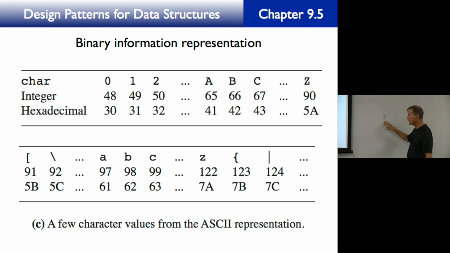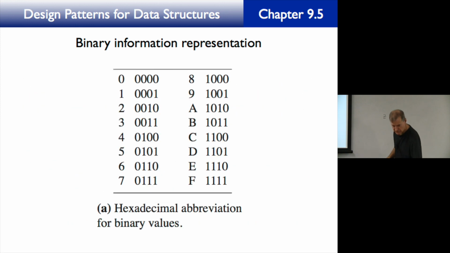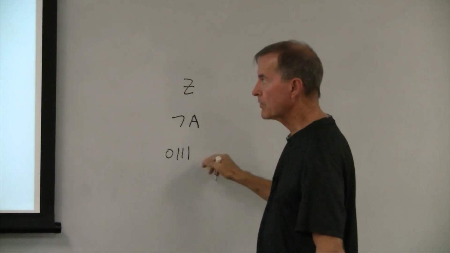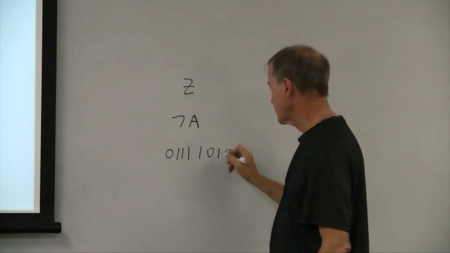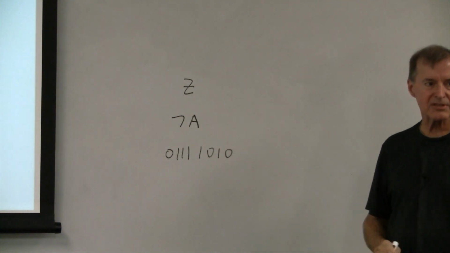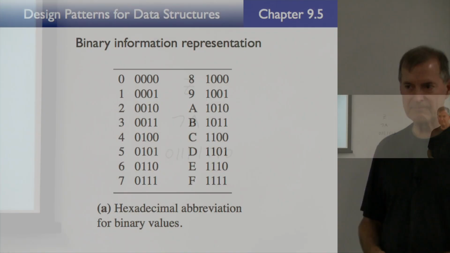So what does that mean about the bits of how z is stored? Well, we go back here to our hexadecimal abbreviation. Now, what was that hex number? It was 7a, right? So here, z is stored as 7a. That means literally this z is stored how? 0, 1, 1, 1, and a is what? 1, 0, 1, 0. So this is how the letter z is stored in binary. Now, does everybody understand how that works just by looking up on a table? Are we good?